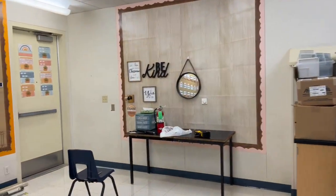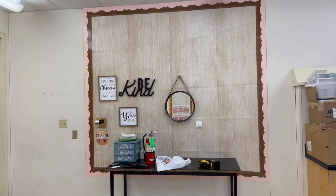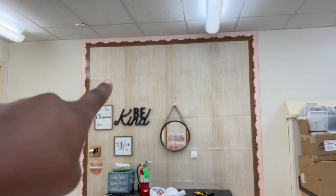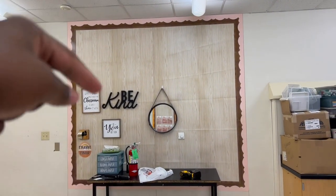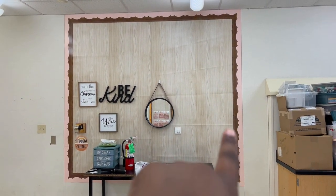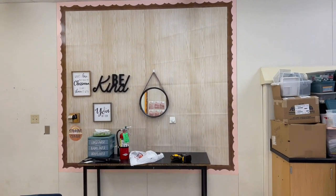I started on the student center. I don't think this is finalized. I just kind of want to leave it here for now, but I still need to add up their affirmations, and I'm going to put a sign that says welcome, or it's going to say home sweet classroom. I'm not sure what I want to go with, but that is that. I want to nail these in because right now they're just on thumbtacks. And then right here I'm going to put this wire tier thing for absent holders and stuff like that.